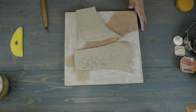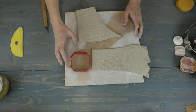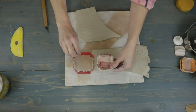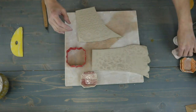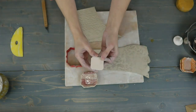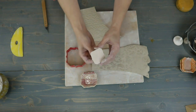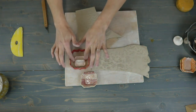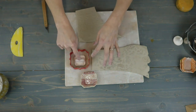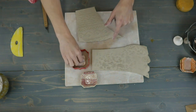All right, now, pressed little dishes. A fun way to do it is to use cookie cutters. And people always ask me what I use on the inside. So here's, believe it or not, this size. This actually will shrink down to this. I use these pressers that I make. This is just a little piece of clay that I attached a handle to and bisque fired it. So basically it's a stamp. And I measured it, if you look in here, to see that I had a good half inch all the way around for a rim. And that's how I did this one here.